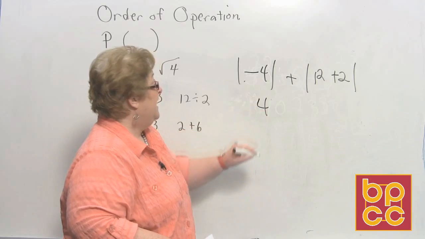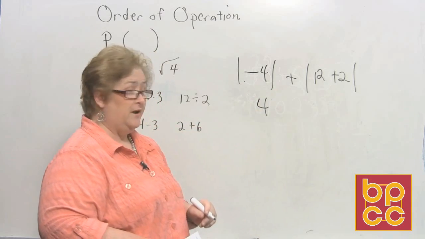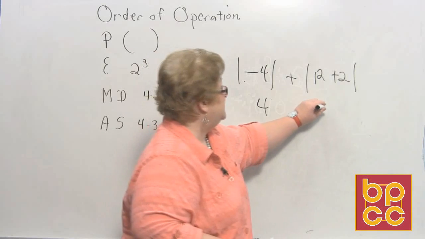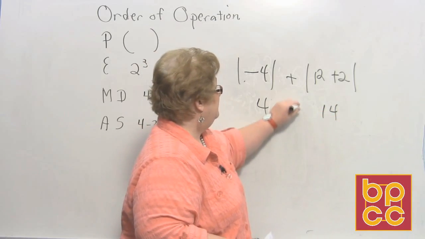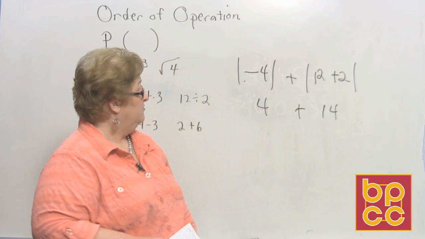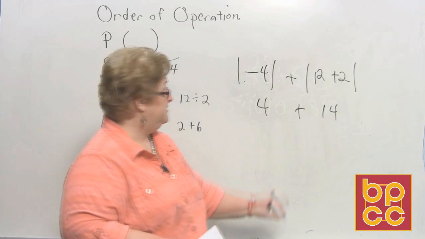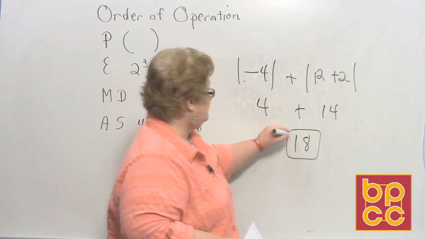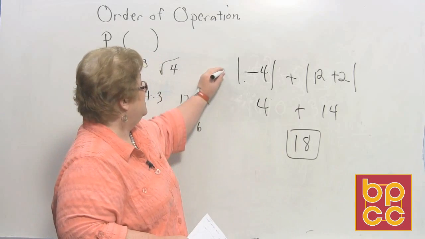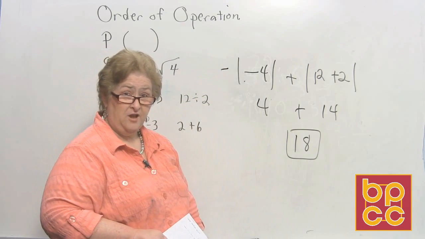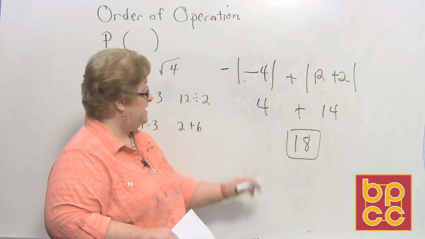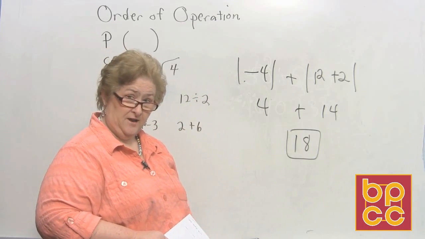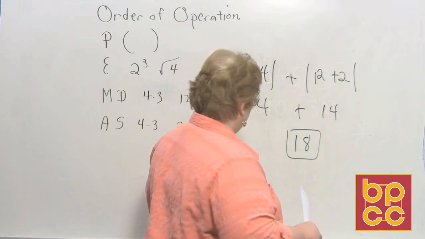So the absolute value of a negative 4 is 4. So I'll put my 4. And I'm going to solve this one. 12 plus 2 is 14. And it will come out as a positive 14. And then there's a plus sign between them. So 4 plus 14 is 18. Remember if I had had a negative right here, it would have come out as a positive and then I'd have to change it back to a negative. But in this case, it wasn't.